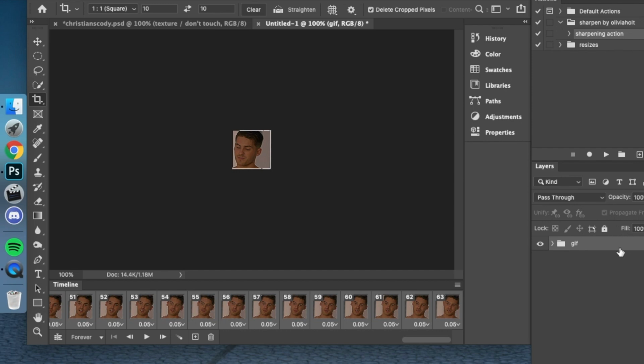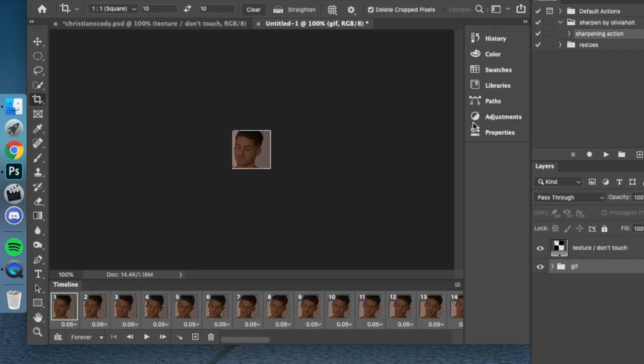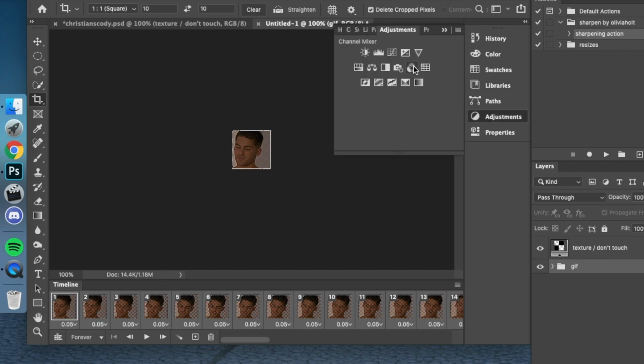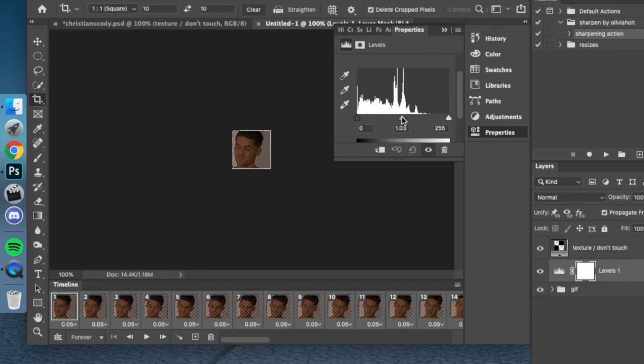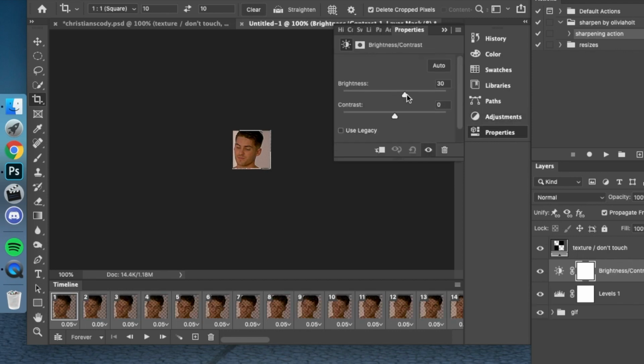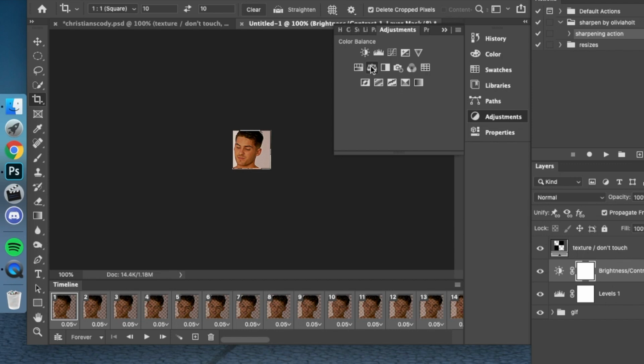I'm going to paste my texture over top here. And now I'm going to color. I already have preset colors over here, but from scratch, the two things that I do first is go to Levels, and usually all scenes need to be brightened. I've never had to darken a scene. So we brighten it, moving it this way, and then we add some contrast so it's not completely whitewashed. And then I go to Brightness, and I brighten it, and then I add contrast. And this looks absolutely insane.